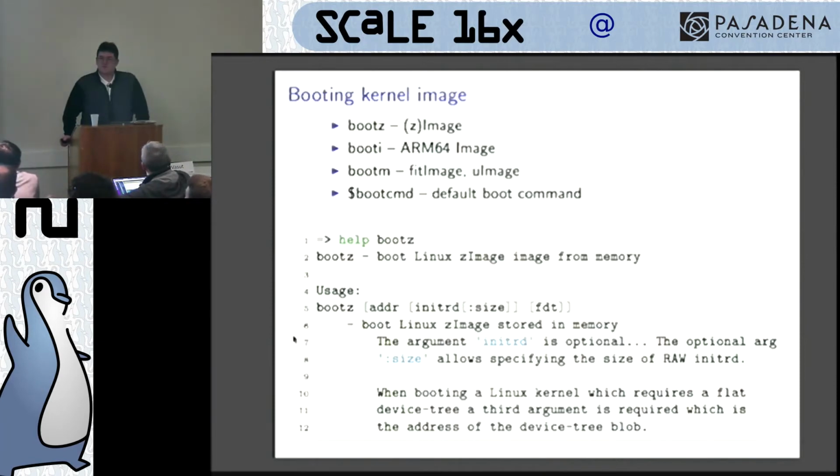Now, booting the kernel, it really depends on which image format you have, that you use different commands for that. So for zImages, we use bootz. For U-Images and FIT images, we use bootm. You just specify like the image address. In case of the bootz, you might need to specify also device tree location if your machine is device tree capable. And you can specify also initrd address. There we go. On ARM64, you have booti because for some reason bootz was not good enough, so we have to use that one.